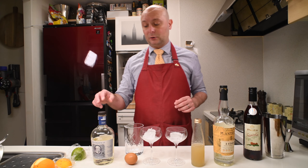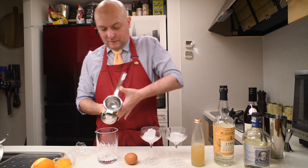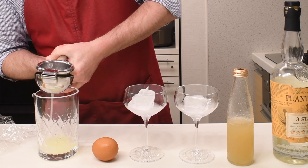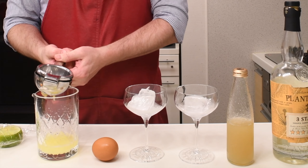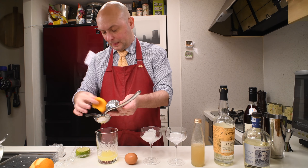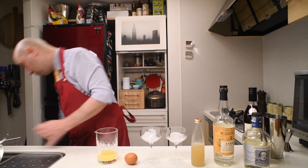I'm gonna use exactly the same recipe for both sours — they're gonna be rum sours — and I'm gonna start by squeezing some juice. I'm just gonna squeeze some of the citrus I have there in the fridge, and then I'm gonna mix them and use the same mix for both cocktails. Here we have some lime, then I'm gonna squeeze this third of the kabosu. That should be about enough, but I'm also gonna squeeze a bit of orange juice. And then we should be fine as far as juices go.